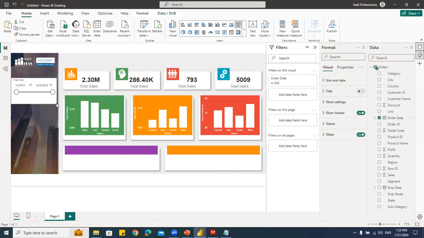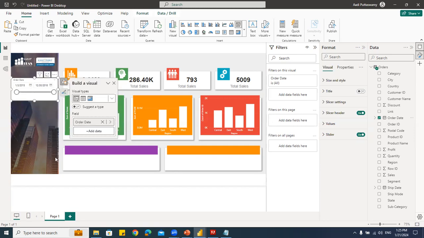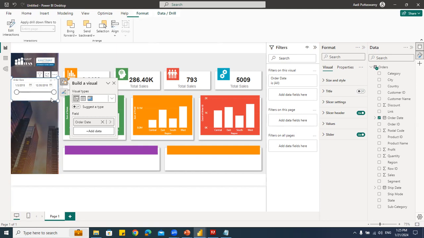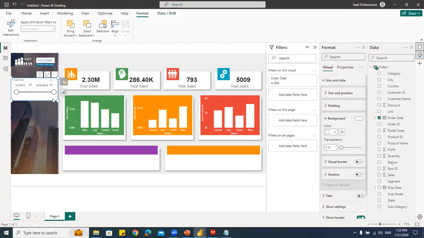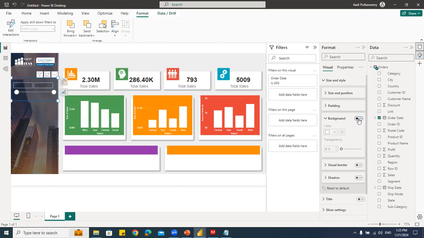Okay, can you see that? Right? Now I'll go here, double click, say I can modify this. Background I'll remove. You can go and check the values. Let's go here and check.